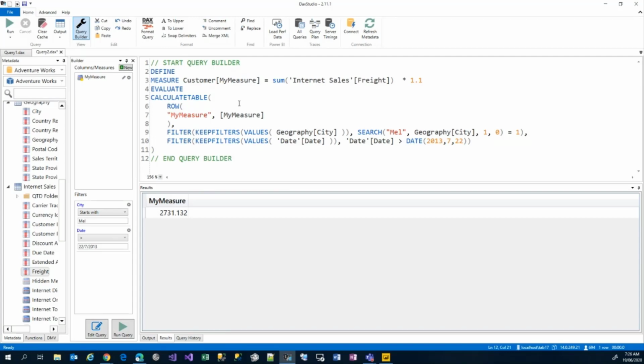There's a lot of things going on here that I don't need to write, it's just doing for me, which is super slick. Yep. So all I pretty much had to write was that sum of freight multiplied by 1.1, and it's generated the date filter and the search for cities starting with Mel. Amazing. And it generated the row and calculate table.